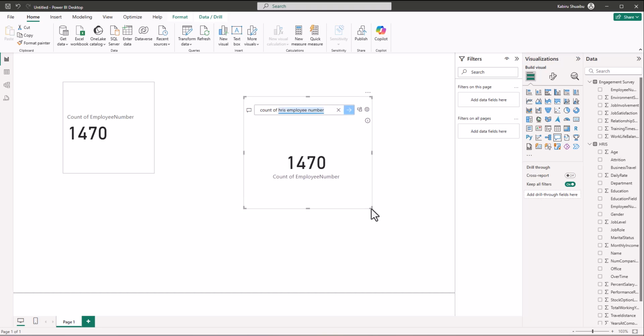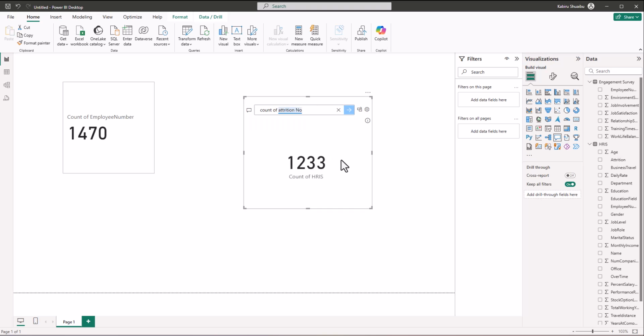So I can ask count of attrition. These are the number of people that have resigned, and if I put no also, we are able to get the number.